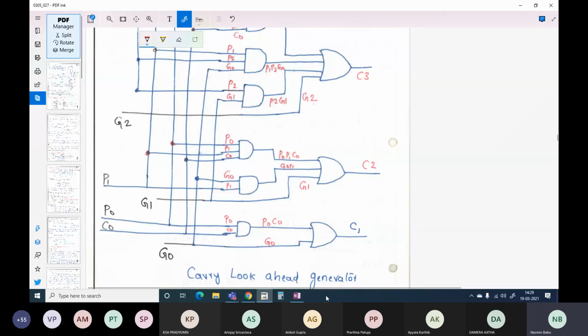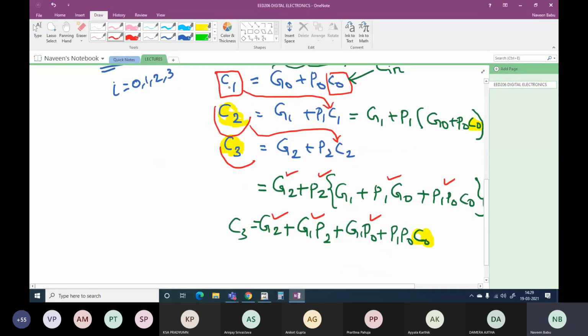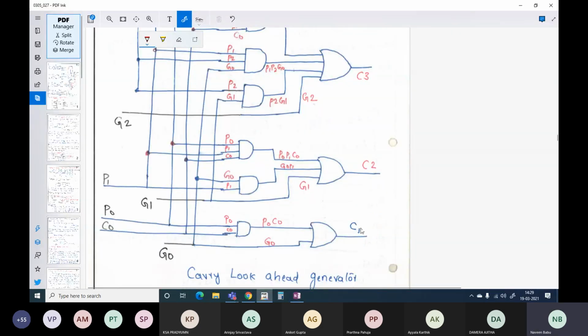So what is the expression for C1 here? C1 here is G0 plus P0 C0. Just look at that. So C1 is here, which is nothing but G0 and P0 C0, ORed together.